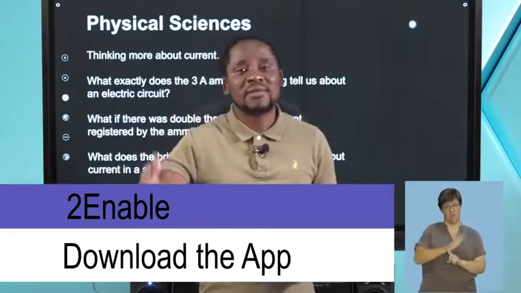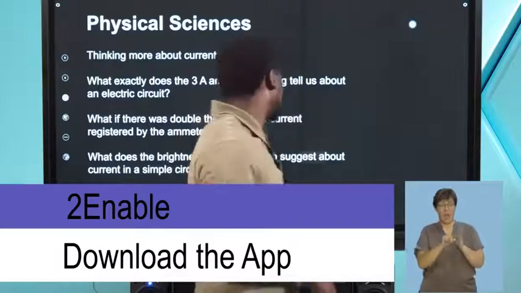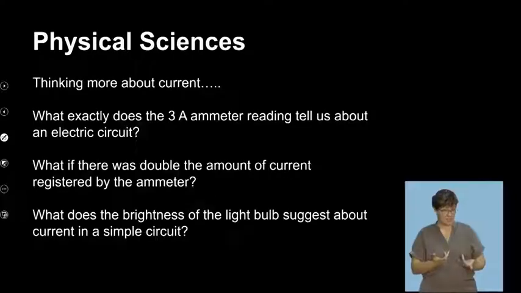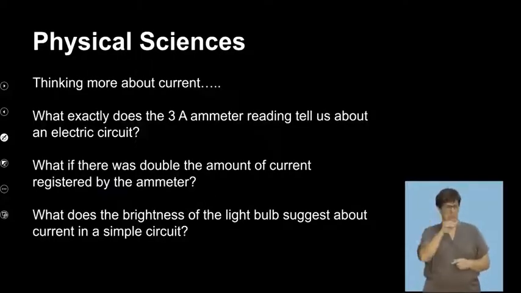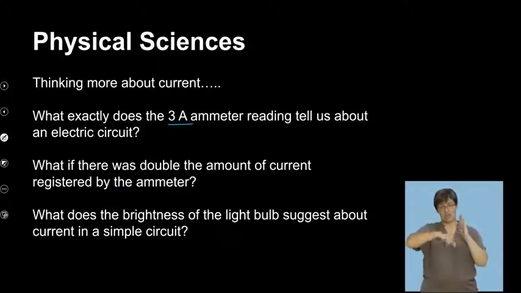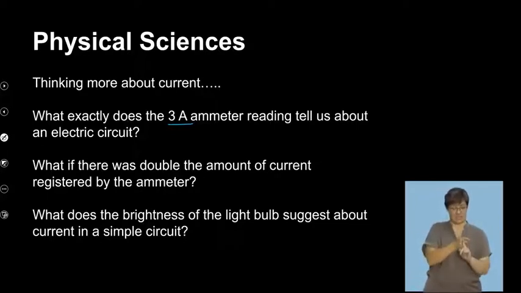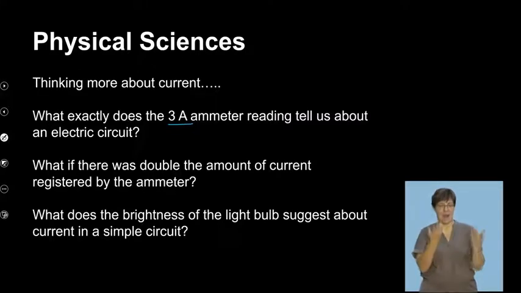So we're asking ourselves important questions like, think about what exactly it means when we've got a current of 3 amperes, or when there is an ammeter reading of 3 amperes. Now that we have demonstrated how exactly we measure current using an ammeter by connecting it in series at a point, we get an indication of the amount of charge that passes through that point per second.